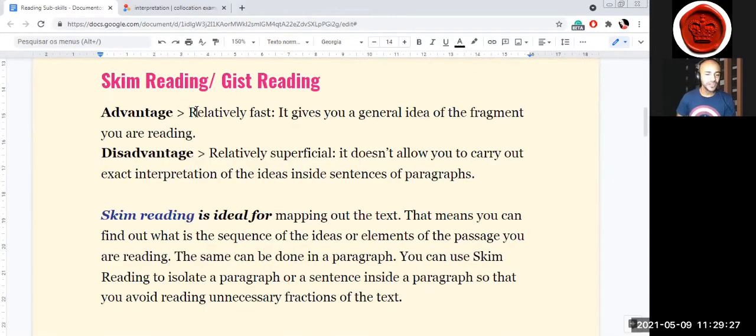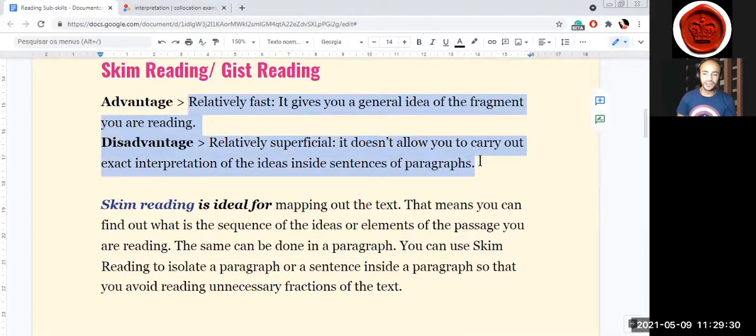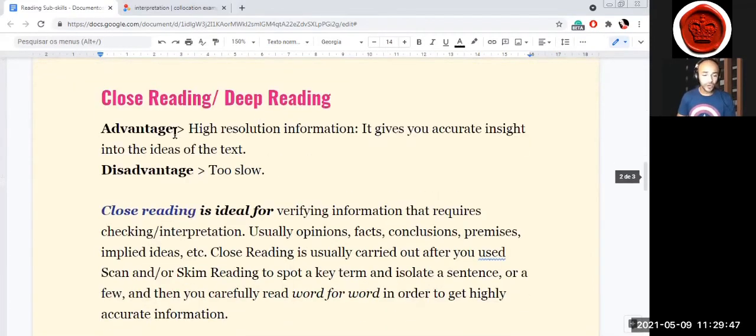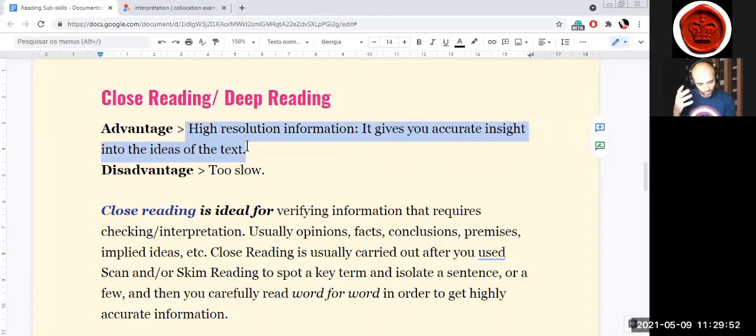Here, you are actually getting a touch on the ideas, but you're still mapping bigger parts. You're mapping the ideas that are there and how they are organized, but you're actually not stopping to pay attention to what the ideas have to tell you closely. And then when you come down here, you say, okay, now I want to pay attention to what they have to say. I want to concentrate my attention on what's being said, what's being done here, okay? So it gives you insight into the ideas.